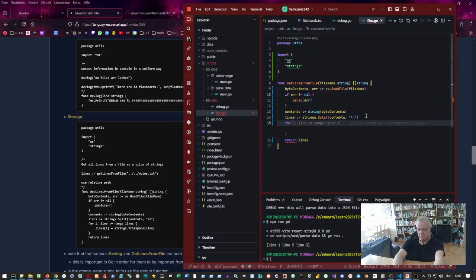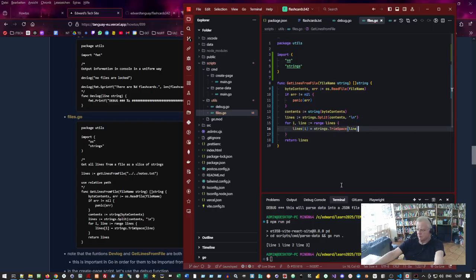Yeah. It's basically what we want. And yeah, the next thing is also what we want. Lines. So we're going to change each line to the trim version of that line. Super. And then some semicolon, so that's it.